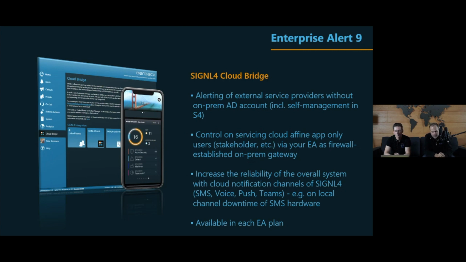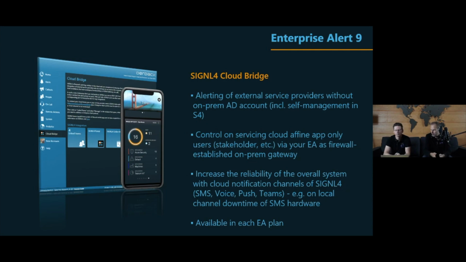on the slide. So on the very top, you can see a scenario where you may want to work or notify with external service providers or contractors, who you expect to look at your events and incidents, maybe after hours or in the night. And then they should maybe filter a little bit and qualify the stuff and then maybe engage with you guys manually. But these folks may not have an account in your domain or in your AD. They may not be residents in your network, which is the reason why you don't have them as users in EA and you cannot easily address them.